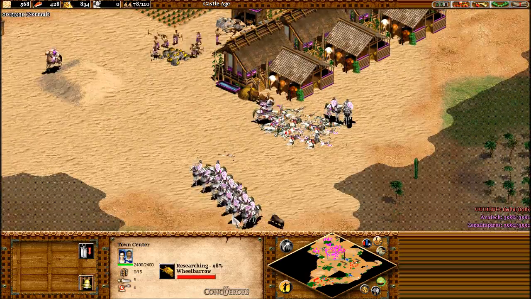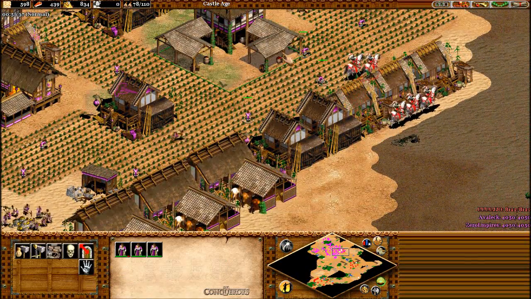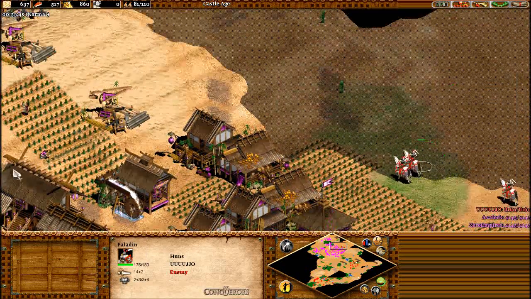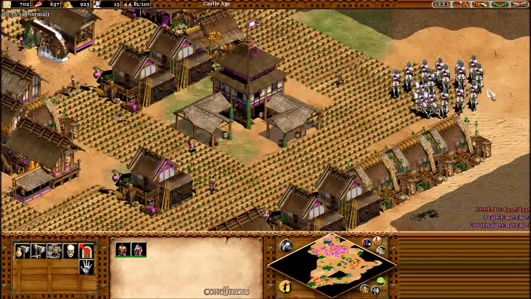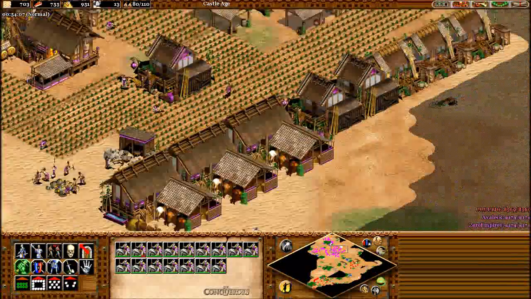Now we're being attacked again. Where? He's got paladins. I'll save us, you go try and kill them. I wish you luck. Oh no. Why are my horses so slow? Well, they don't have husbandry, which is an upgrade that makes them faster. He's killing us very quickly.